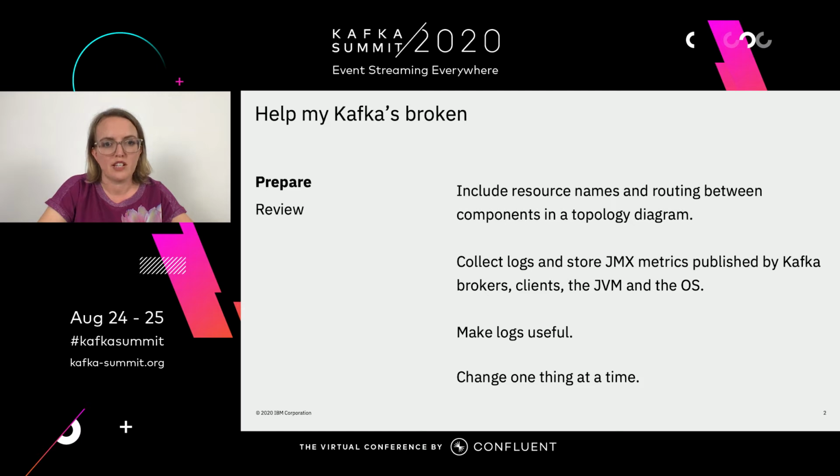When you're making changes, change one thing at a time. So if you've got a working system and you need to apply an OS patch, just do that. Don't do an OS patch and a Kafka patch and a configuration change. One of the key things that I always ask is what changed, and keep a change history so that you know exactly what has changed in your production system, so that when something stops working the way you expect it to, you can start eliminating the various parameters and understanding at what point it broke.